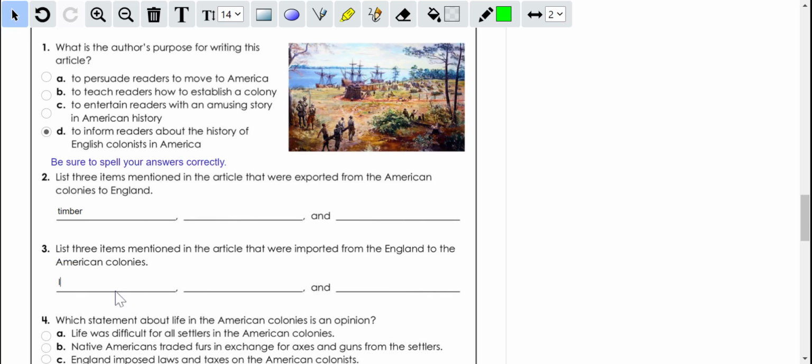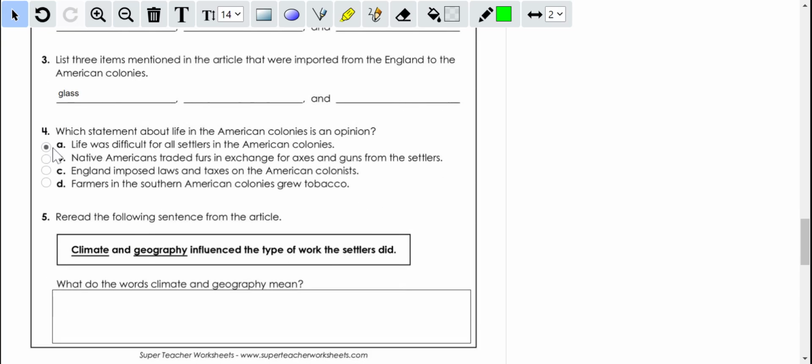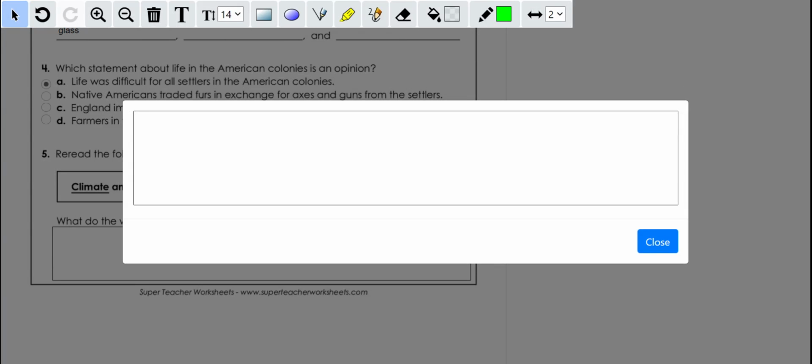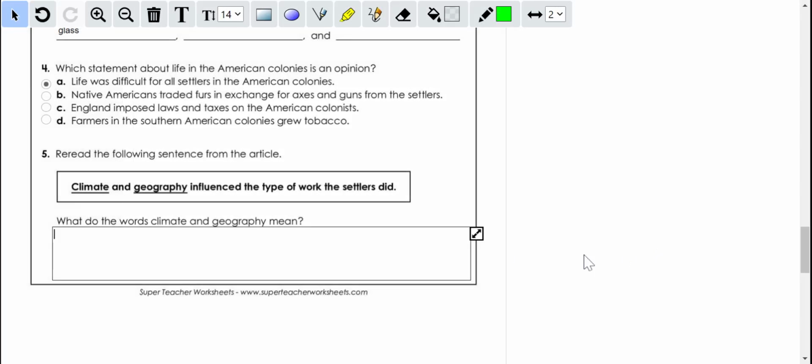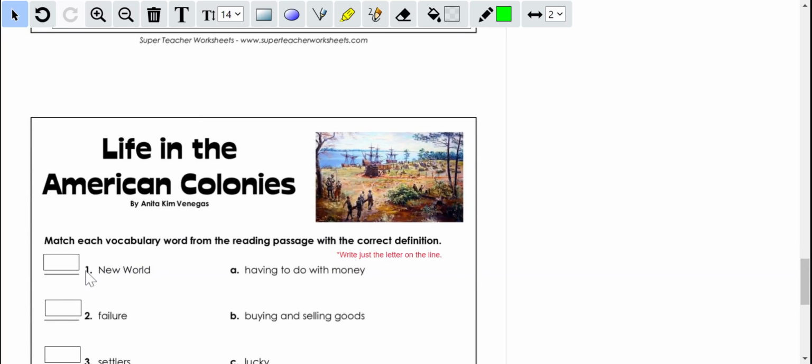Here, they could also just easily type in the answer, and they go to the next one, and it's multiple choice, so they can just fill in the correct spot next to their answer. And then here we have an open-ended. This is for multiple sentences or even a paragraph. You can notice that you can expand your box too to make it larger for your students to see, which is really helpful. When I go even further down, you'll notice that they have matching.